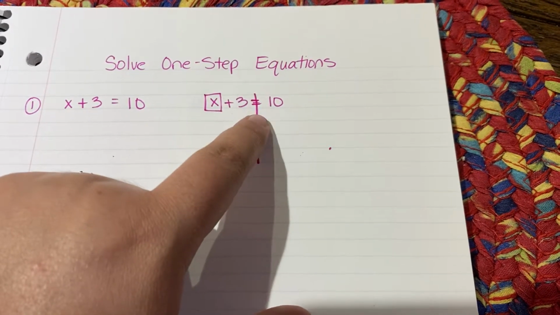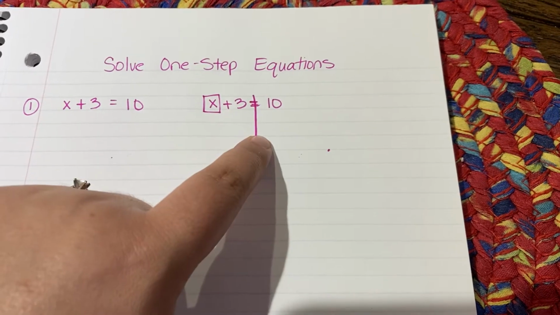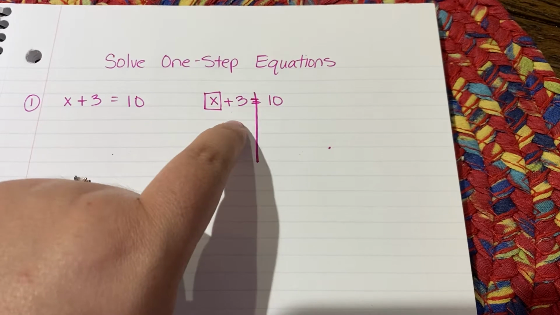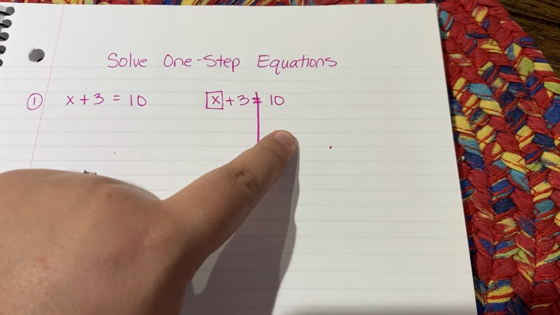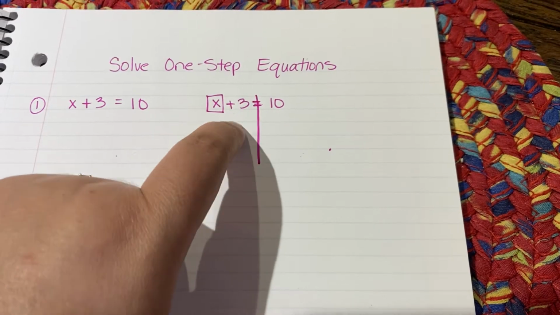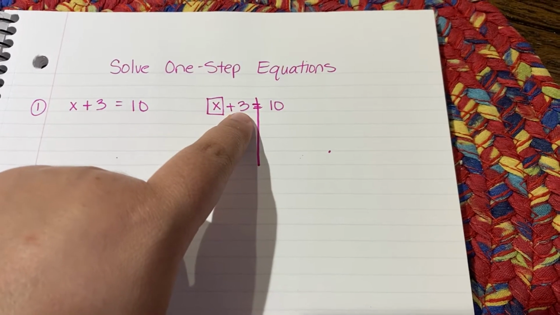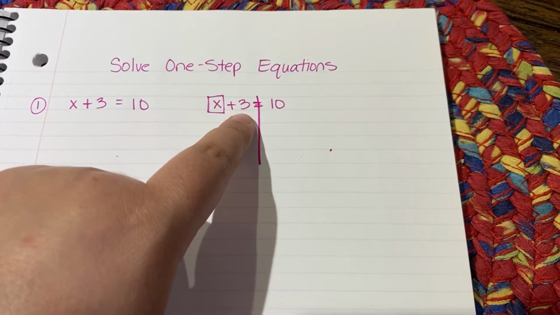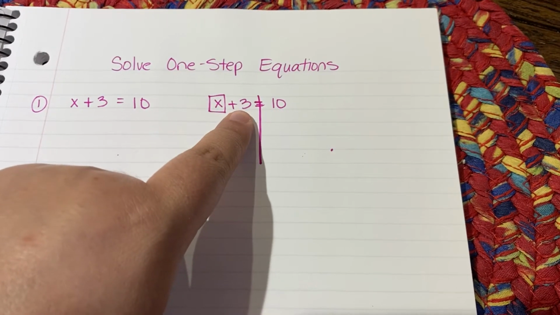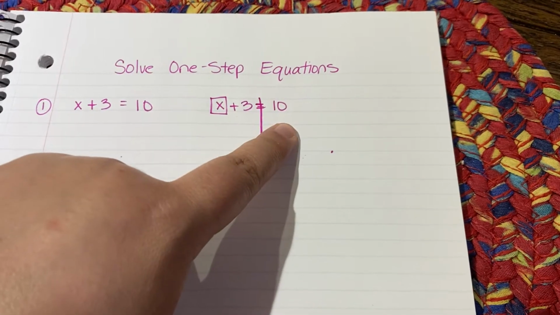Okay, so the reason we did the line is because this is a visual reminder that we need to do the same thing on both sides. We have to keep it balanced, okay? We want to keep everything equal. Kind of think of this as a seesaw, and you want both sides to be level. Or not seesaw, maybe more like a balance. You want both sides to be equal. So whatever you do to one side, you have to do the same exact thing to the other side.